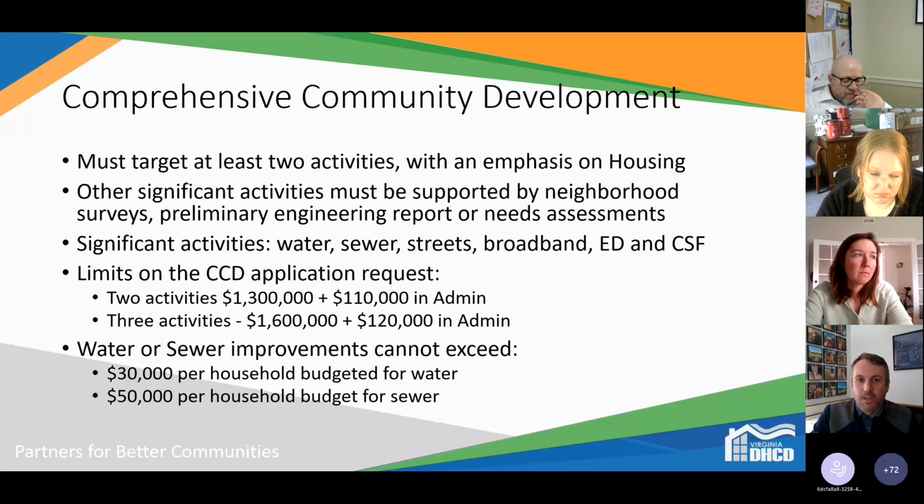Not huge, but again, the emphasis is on the actual activities and making sure that the project area is built out in an appropriate manner. So the water and sewer, if you have a rural area that's not on public water and sewer, making sure that folks have adequate septic or alternative systems, making sure they have wells and access to water would be a critical piece of having a comprehensive approach.